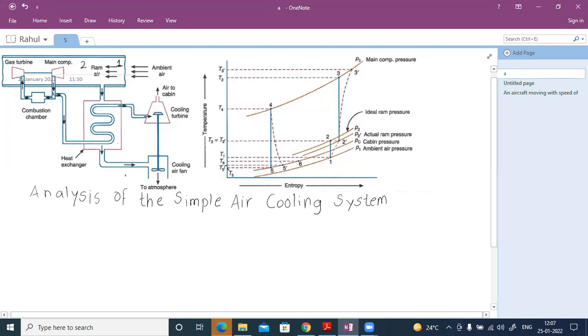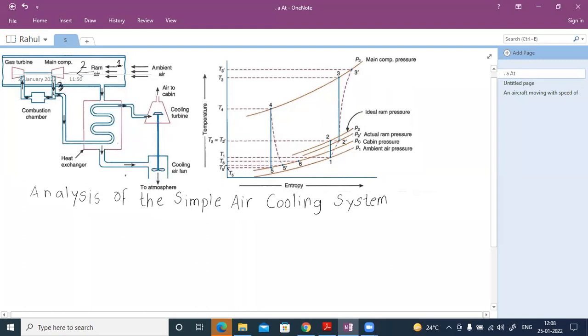You can see the passage of the air, the air is flowing like this. So 1 is the ambient condition, that is the inlet condition, after which it will be rammed. Once it is rammed, we will supply it to the compressor. After the compression, at this particular point, we will get the exit air, the compressed air, and that point we will call 3. So point number 3 is the outlet of the compressor.